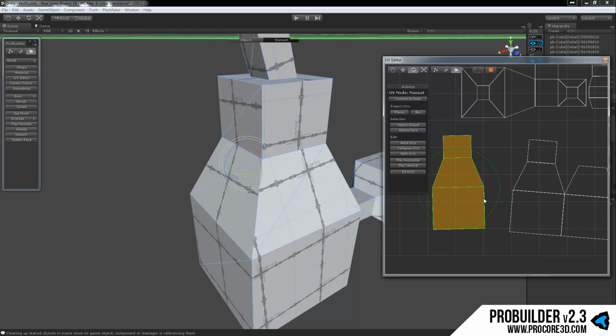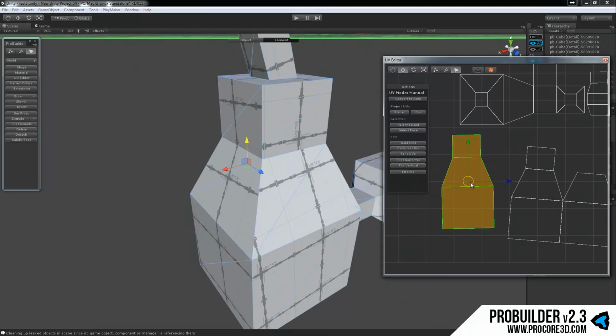Also, while editing, a lot of times you may want to move, rotate, or scale items from an exact point, so you can always just left click on the handle itself and move it anywhere you'd like on the object or on the UV element, the island here, and that's going to move the pivot for it temporarily.